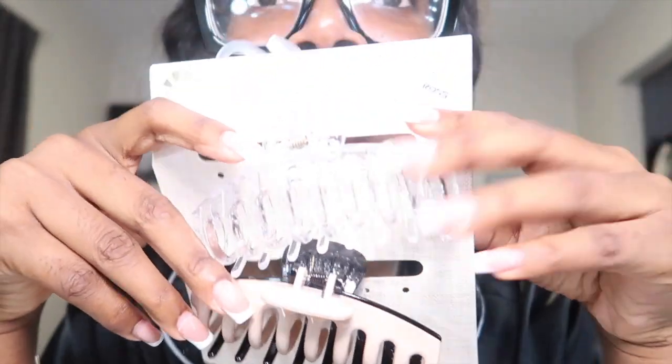So I got these claw clips, right? I got these claw clips because I realized the ones that I had, look, these are the ones I used to have, the ones I was fixing my wig in. They definitely were not giving. So I'm like, I need a bigger one. But that wasn't even it. I didn't even care about the color either. It was the fact that they were never big enough to actually collect.